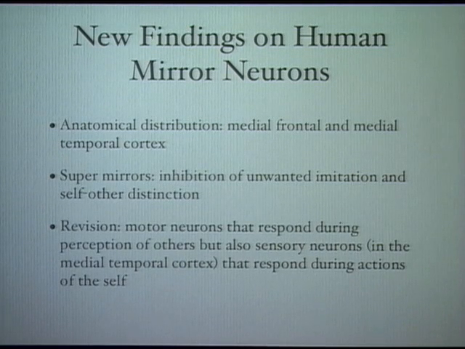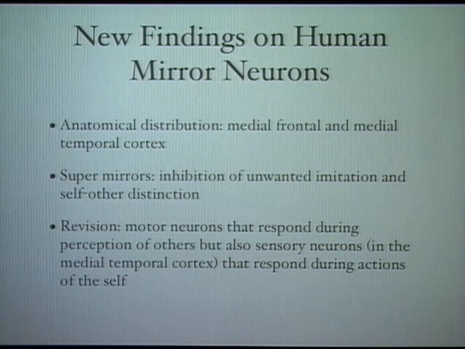But in terms of general concept, I'm a motor guy, and so I always thought, well, it all starts from action. And what mirror neurons prove is that you start from your own action, then you map the actions of other people onto your own motor repertoire. But the fact that we are also finding these cells now in the medial temporal lobe calls for a revision of the whole concept of mirror neurons, because now we have also sensory cells in the medial temporal lobe that fire for the action of the self. So again, it's a mirroring that goes both ways.